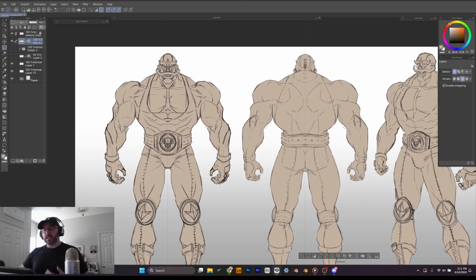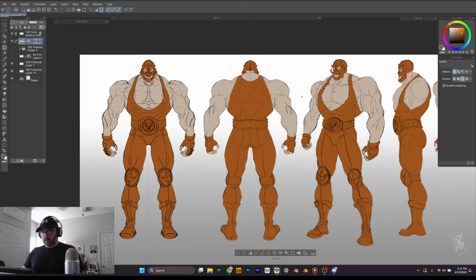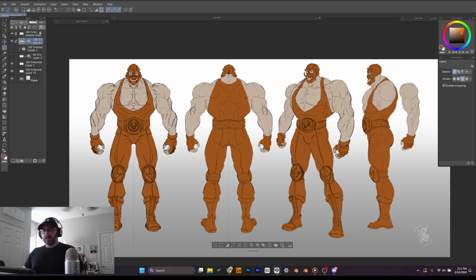So I can either hit Control U and manipulate the colors there, or if I know exactly which color I want, I can just select it and then drop it in. Let's see. What kind of color scheme do I want? Typically for something like this, I'll just go to the color wheel and let's see. I think I'm going to go with kind of a bluish color here. Purplish blue. Let's see how that looks.